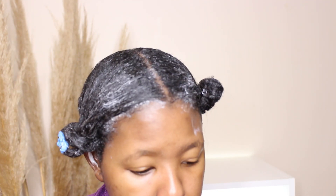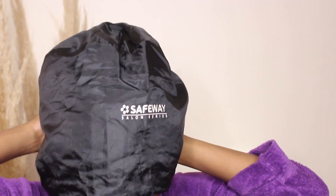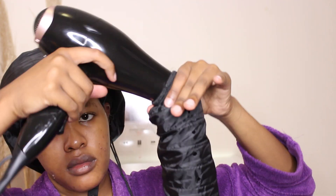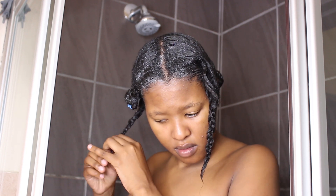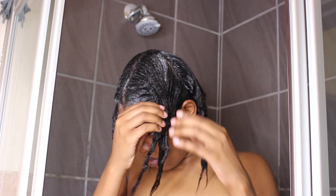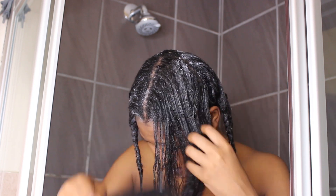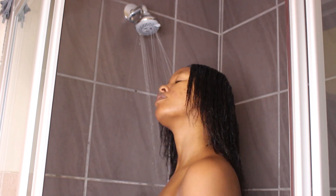I'm going in with a plastic bag to cover my hair. I've placed it in Bantu knots, covered with the plastic bag, and I'm using my hooded dryer — from Clicks, for anyone interested — and my Ebony by Carbon hair dryer. I'm chilling like this for about 15 minutes. Then back to the shower: I take out the hair ties for each section, carefully undo the braids, and my hair was so soft with barely any tangles. Combing through was a breeze, and the deep conditioner gave me that extra strength — no more mushy feeling.